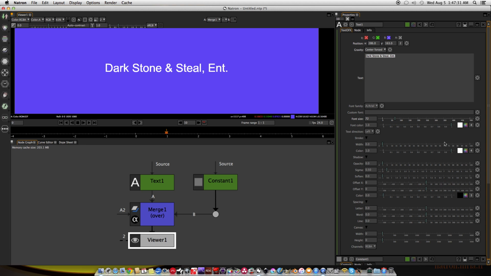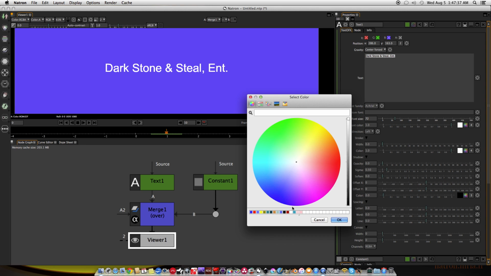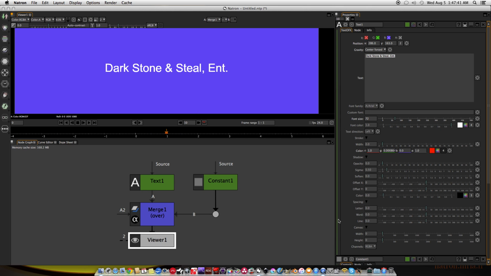You see here we have a white text. If you come over here, let's assign a color. Let's have a red outline or red stroke that's going to go on the outside of this text. Now, as you can see, I typed in the color, but nothing happens. You don't see an outline or a stroke. Why? Because I didn't give it a width value. So just type in 0.5 and see what happens.